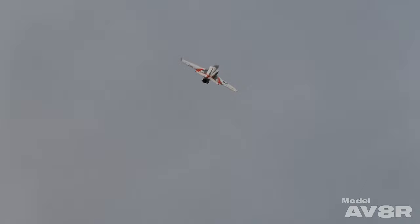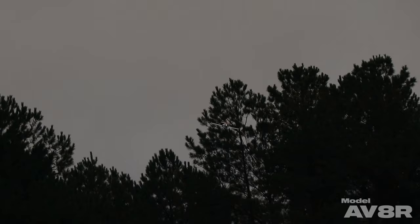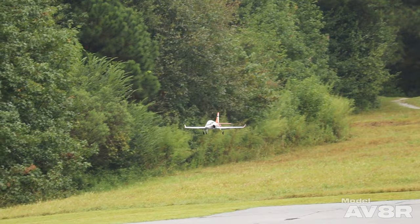This is the next morning. We've made the changes and changed our setup, and you'll see the difference in the stalls here. Flaps down, she almost comes completely to a stop before she drops that same right wing. Recovery's easy, neutralize the controls, and ease it out. This is our first landing with the setup for the heavier pack, and you can see even with that heavy pack, now we have enough elevator to get a nice flare, get the nose up, and land smoothly.